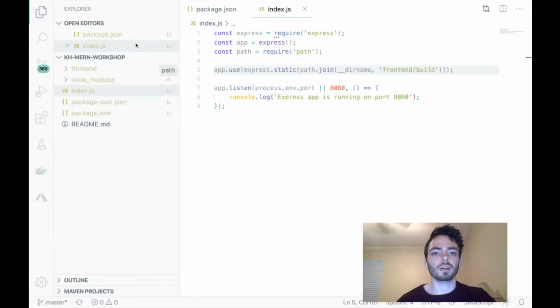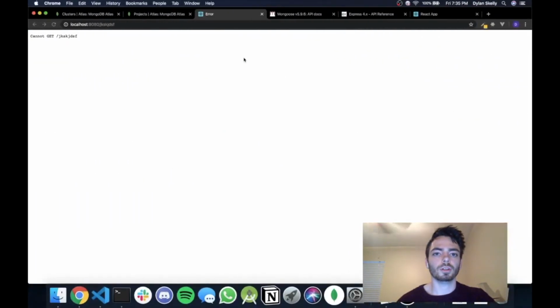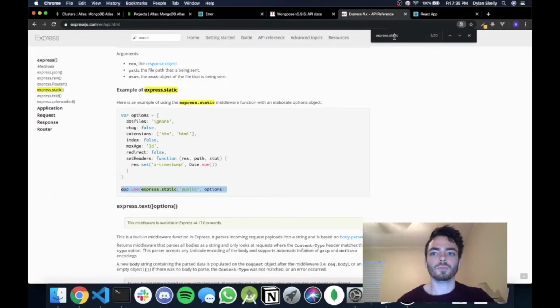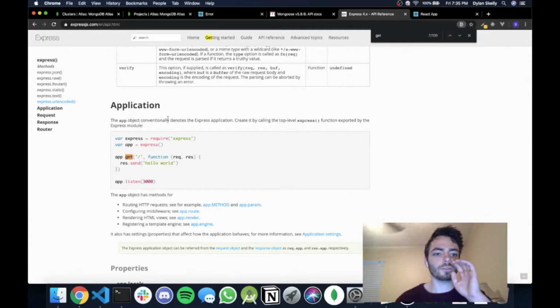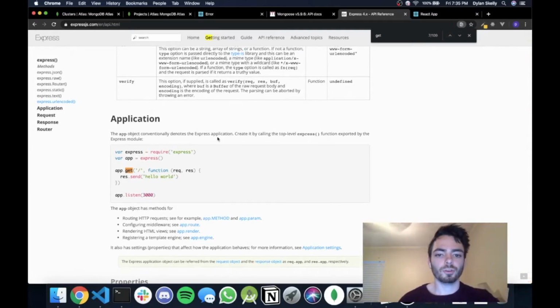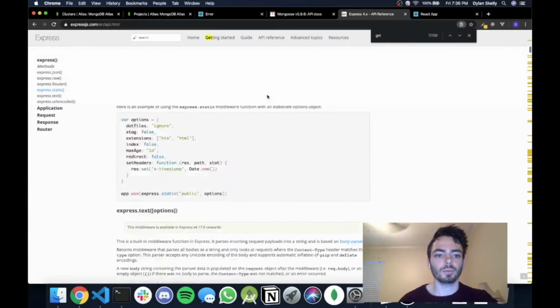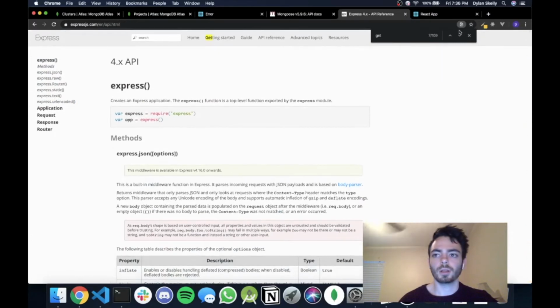So the way that we'll do that is we'll look on the Express documentation, and we'll find how to do GET requests using Express. So we'll keep searching on the page for it, and we find here. Okay, so this app object denotes the Express application, and you created it up here, so you created it this way.